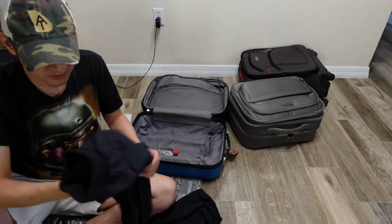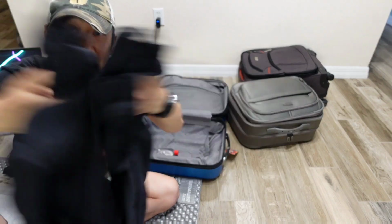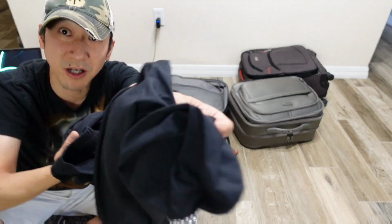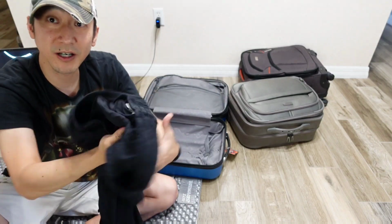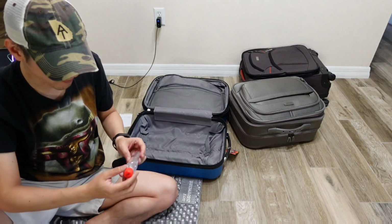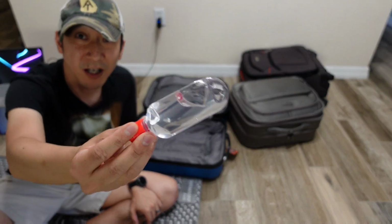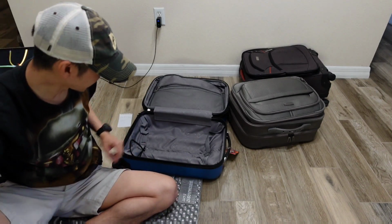Hiking pants. Got these on Amazon. I'm gonna go with pants. Right off the bat, they got a cinch at the bottom. They got some pockets. Again, I'm not gonna go through the whole review, I can get on that on trail. But these pants are great. I'm gonna rock pants right in the beginning. I also have 1.8 ounce hand sanitizer, which I'm including in what I'm wearing because that thing's gonna be on me.